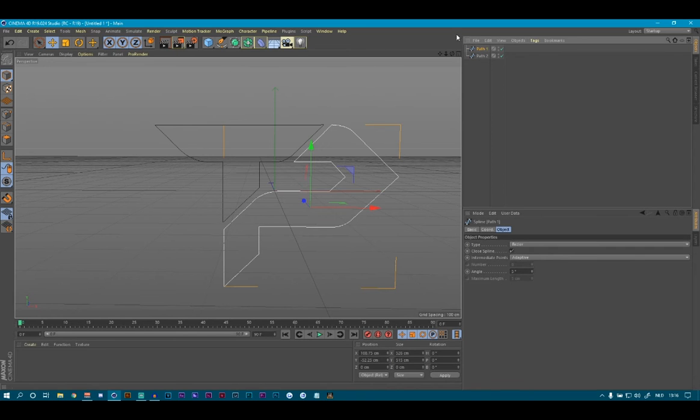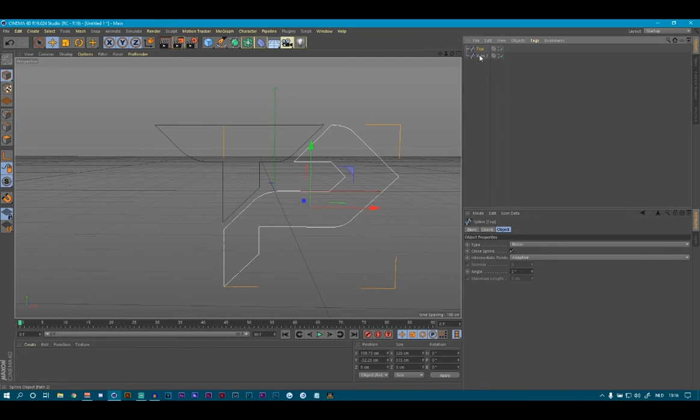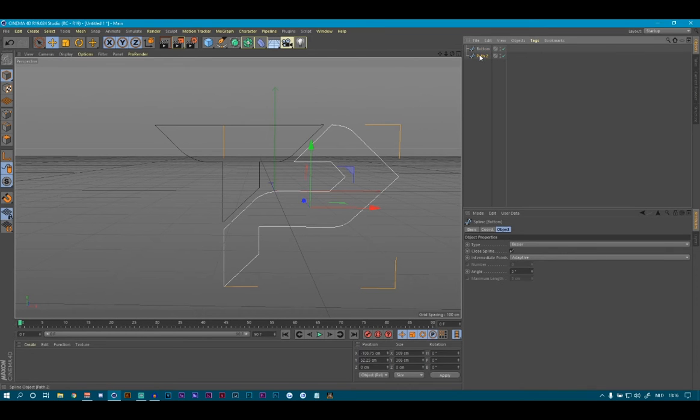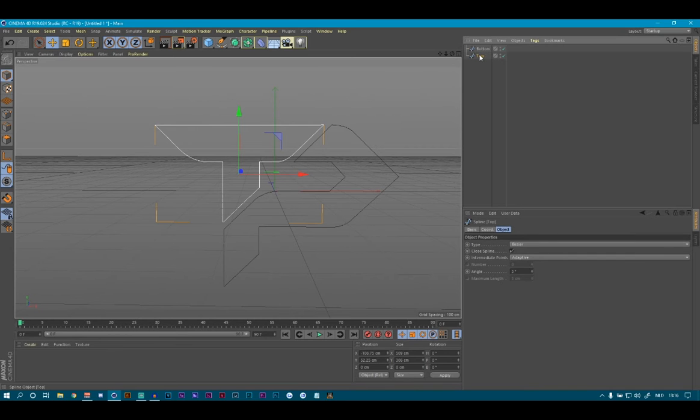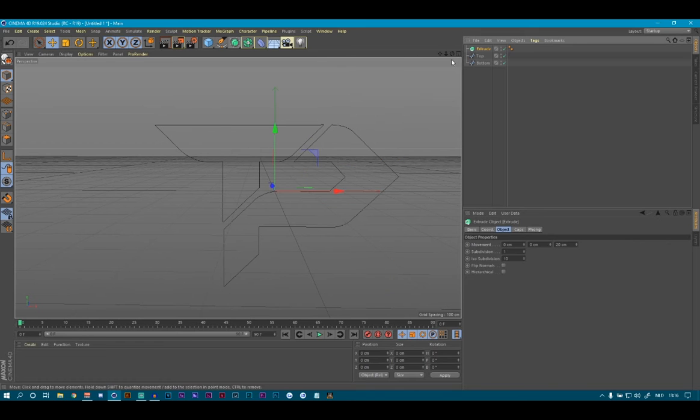So first things first, you grab your first path, double click it and name it top. No, that one's the bottom, so this would be bottom. And then name this one top. Drag them like this. And right in here where you see the subdivision surface, next to your pen tool and next to your array, click on this, hold, and hit extrude. Now we can drag the spline into the extrude, kind of like it's acting like a group in a way.